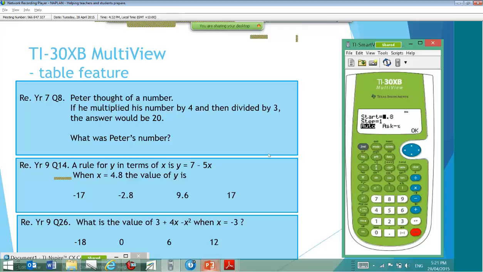Two variable stats is much more fun in my view. I think it's important to have the conversation with students about the difference between data and statistics. So the data are the figures. Let's have a look at a question.